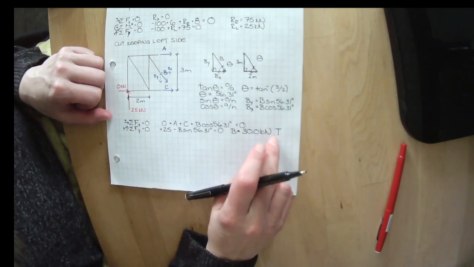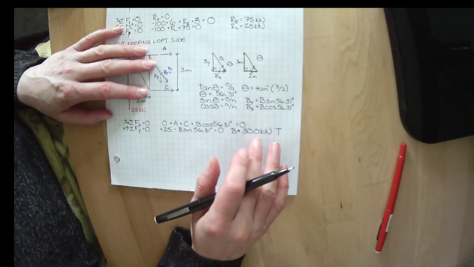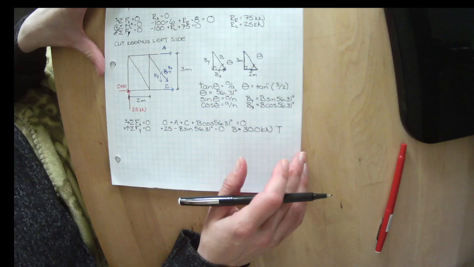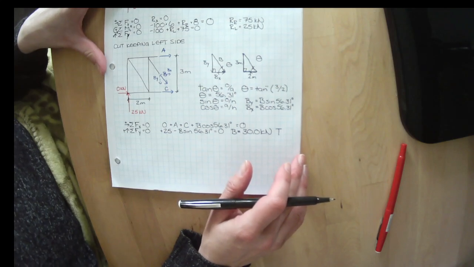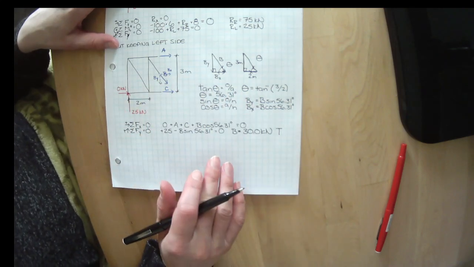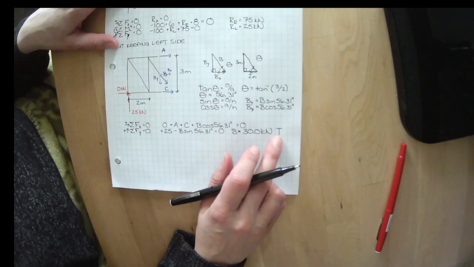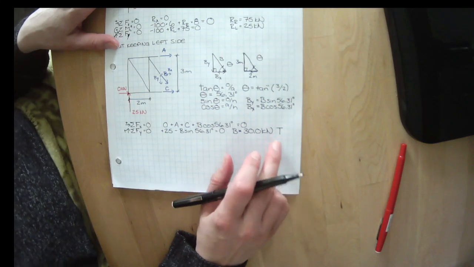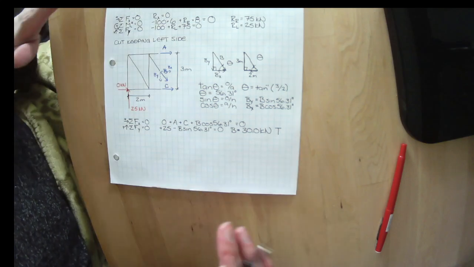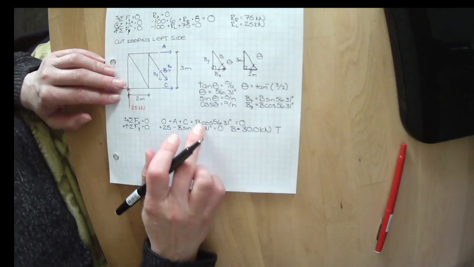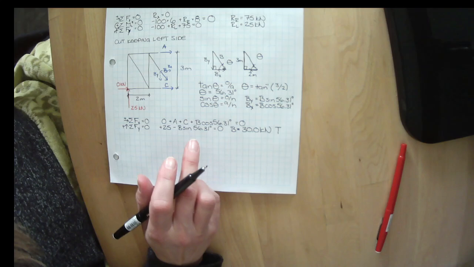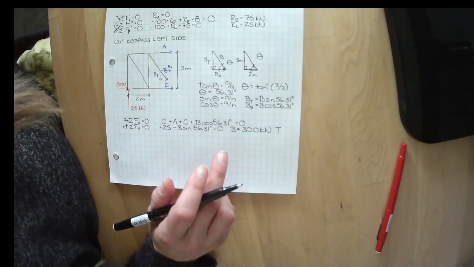I always like to write this here so that the next person coming and looking at this can see very easily and very handily that it is in fact in tension. And remember, you're going to be doing part 2 of your project where you're going to go through these steps for a truss, and it would be very handy for me to give you points if I could see at a glance that you understood that that was in tension. So we have one thing solved for, and we could plug this back in here, but we'd still have 2 unknowns. Maybe we should make use of our 3rd equation.